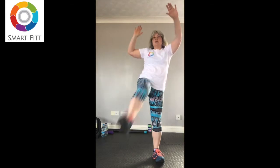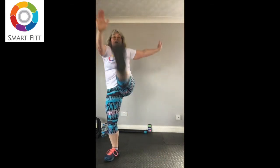So now we've got our squat, straight leg lift with the opposite arm going over. Okay, are we ready? So, squat, stretch, squat, stretch, squat. That's it. Lift that leg up. That's it.